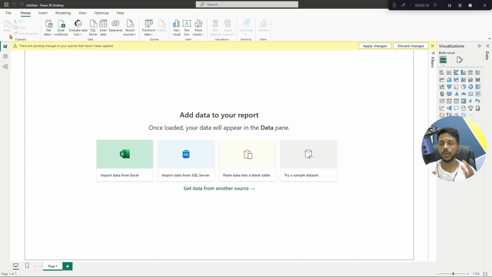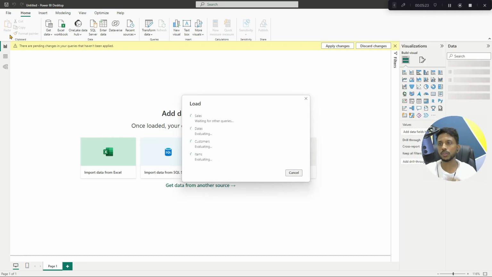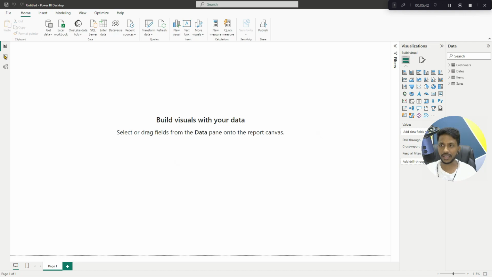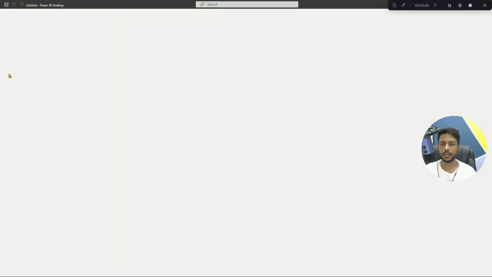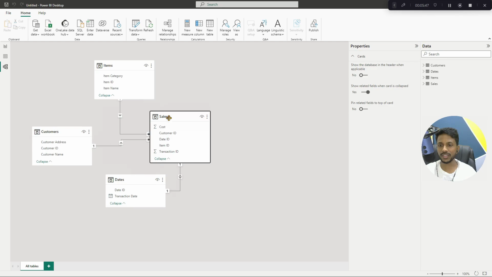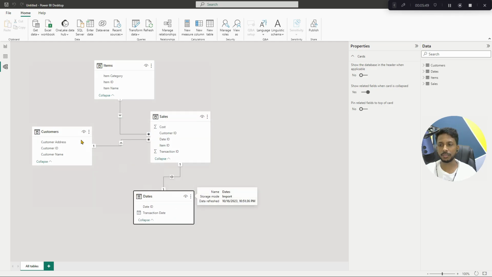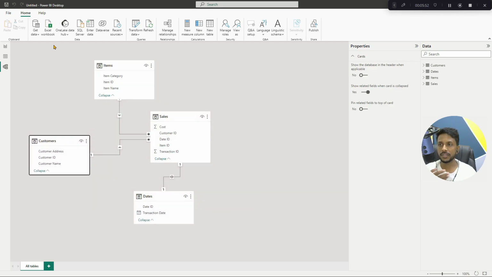Most of the time you can see a join automatically happening between these tables, because there is an extra step already available in the settings to identify these relationships when the changes are applied. It will look for common keys, like common IDs, and try to make a relationship without us creating any relationships. So the relationship has been created automatically. Let us go and see. As you can see, I have not made these joins, but the system has generated them.